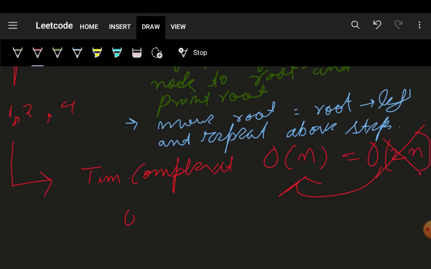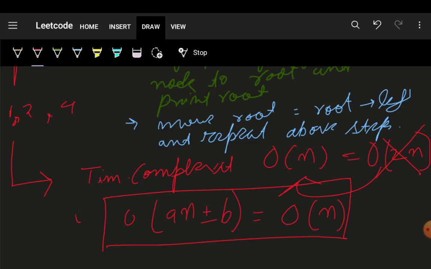So this is an important statement: if the complexity is a times n plus or minus b, we can say that the complexity is O of n. So you can observe that recursive was also solving this problem in O of n time complexity.